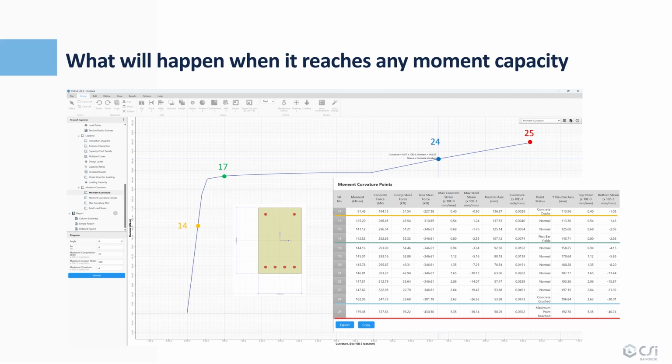So you can now study, you can get everything. These different points give you all of the information. And that is what we are looking for, how to get a full understanding of the beam that we were trying to do through its entire load history. Before cracking, cracking is here, before yielding, here, post yielding, this one, whatever you need, it is there now. And that's the advantage of going this way.